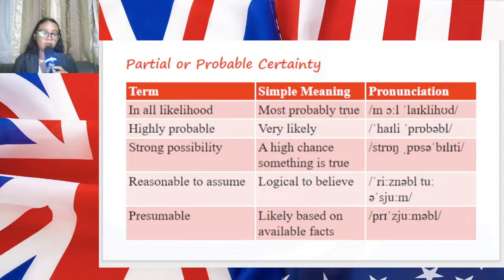We start with in, which has a short e vowel sound and a nasal sound at the end, the letter n sound, followed by all. Again, all. Now all, this is the long o sound. Your mouth should be more open and your lips are slightly rounded. All. Again, all. Next to that is like. This is the stressed syllable.